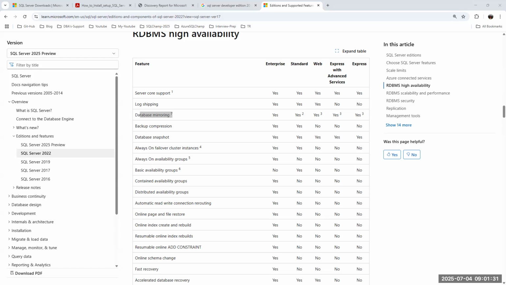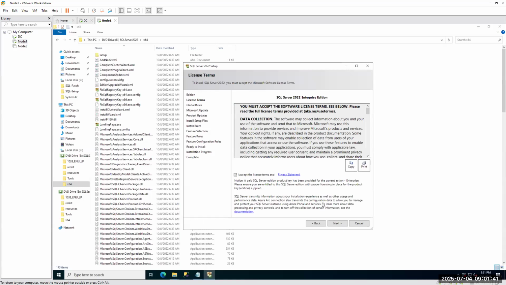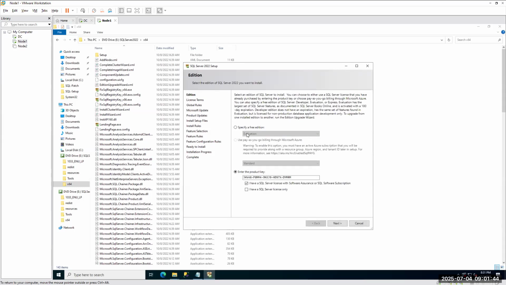So don't think that, hey, Subbu is not showing how to install web edition, how to install Express edition. I told you all the shortcuts. When you are installing, you can choose evaluation edition, Express edition, or developer edition, and you can provide the licensing key. I will provide the licensing key, and you can feel that, oh, I installed Enterprise edition, oh, I installed Express edition, I installed developer edition. Almost all are the same only. That is how you can feel it, sir.